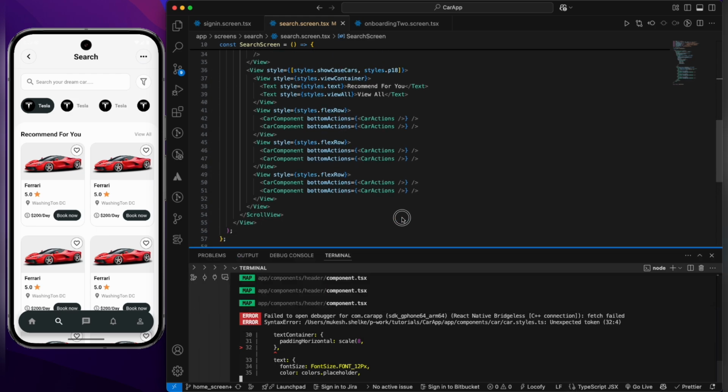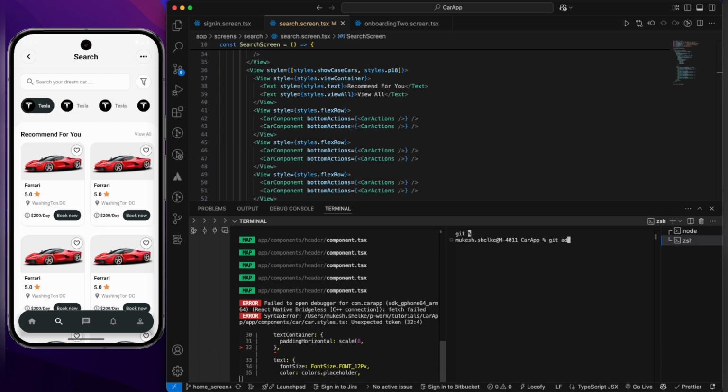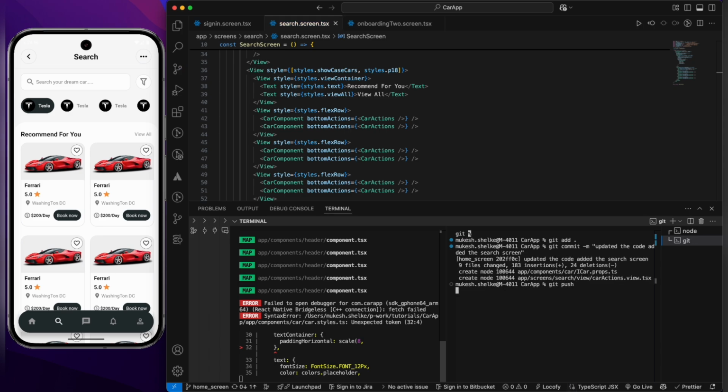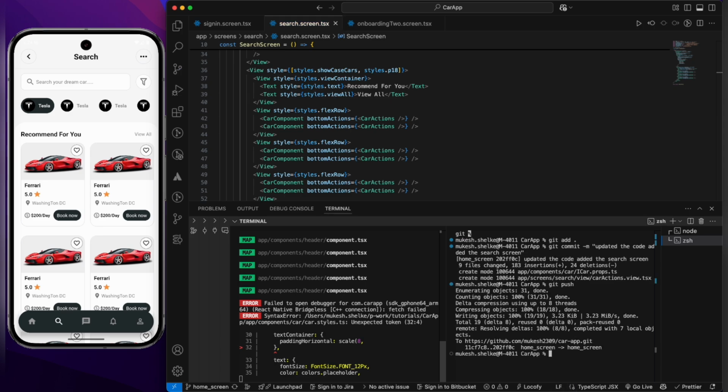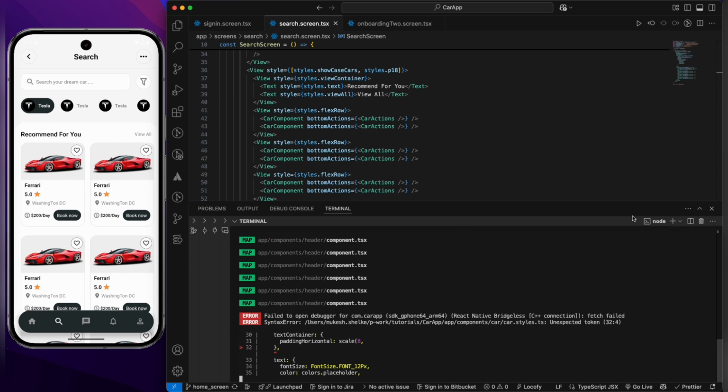Okay, so let's push our code: git add, git commit, updated the code, added the search screen like this, and then git push. Yeah, it has pushed the code to my repo.